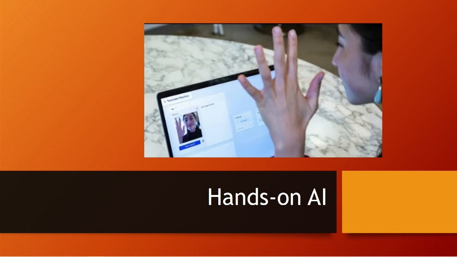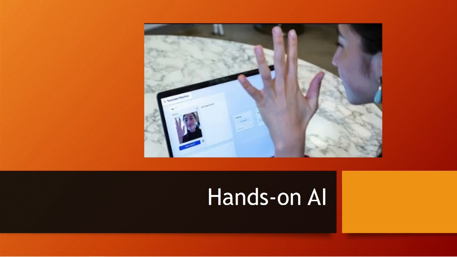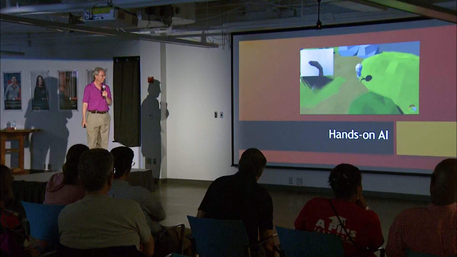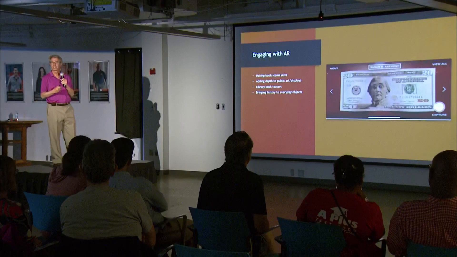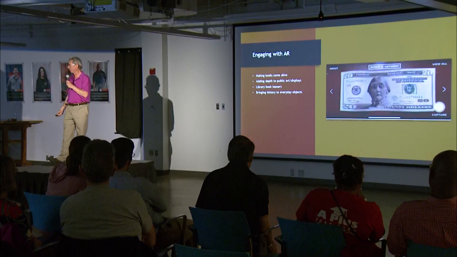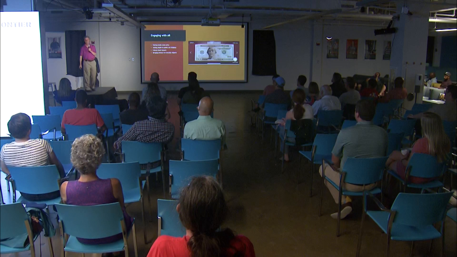How do you get students actually using and experimenting and creating things with AI? Here's another example that we've had very good success with. With Teachable Machine, we set out to make it easier for anyone to create machine learning models without needing to write any machine learning code. When it first launched in 2017, it allowed everyone to get a feeling for what machine learning is all about. Now Teachable Machine puts the power of machine learning in your hands, allowing you to save your models and use them in your own projects. We work with and train kids so they can choose what they want to distinguish — for example, themselves versus their brother — and we were able to do a lot of this virtually, which was great during the pandemic.